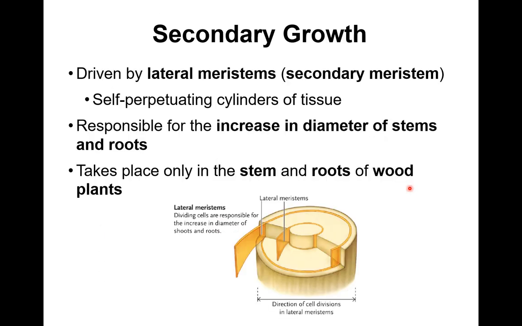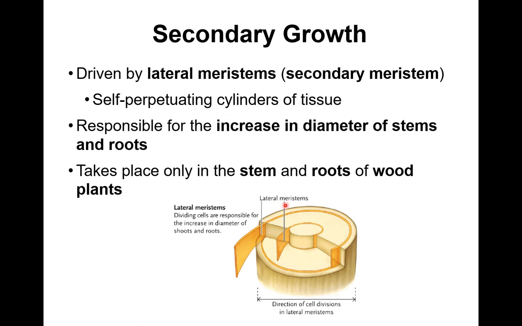Now let's talk about the secondary growth. So we talked about the primary growth. All plants have that primary growth driven by the apical meristem. Okay. Now, some plants, the woody plants, these are eudicot plants, would also have a secondary growth which allows them to grow sideways, meaning in terms of width, okay, increasing the girth, as we say.